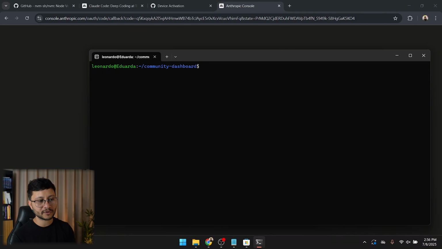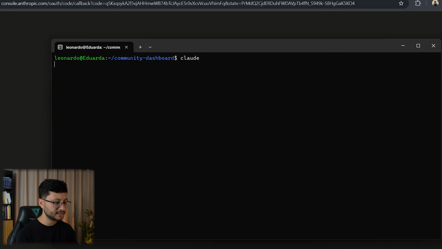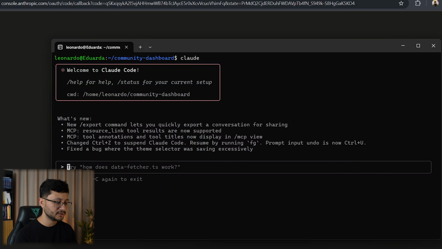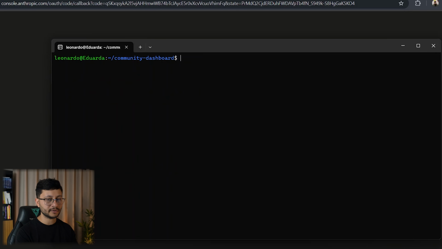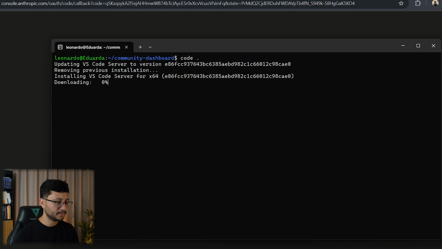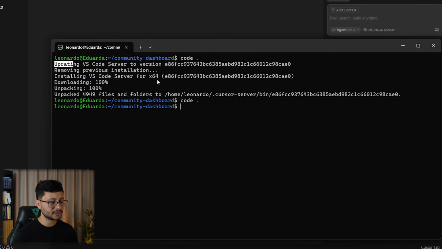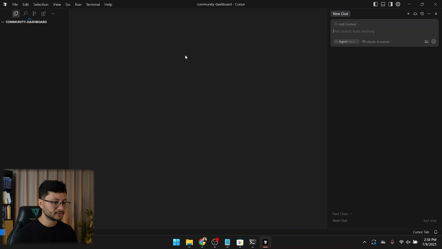To run Claude inside of Cursor, and by the way, to get out of the Claude interface, just Control C. Nice, we're inside of their interface, so just Control C again, and you'll get out of that. Now to open up your IDE, just type in code space dot, hit enter, and your IDE should open. Actually, the first time I typed it in, it just started updating the IDE, and then the second time, it opened up Cursor just fine.